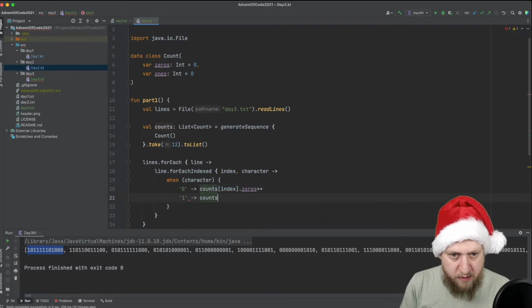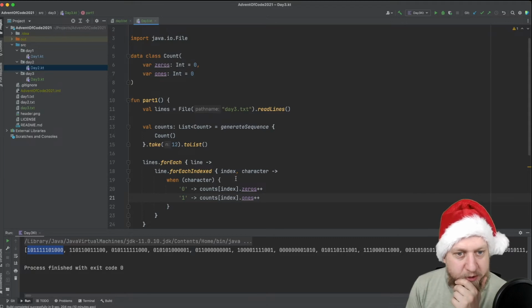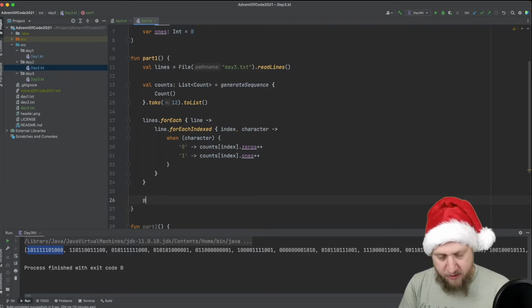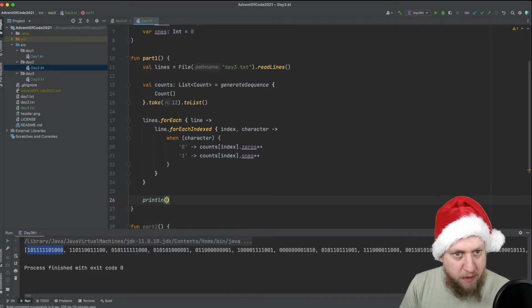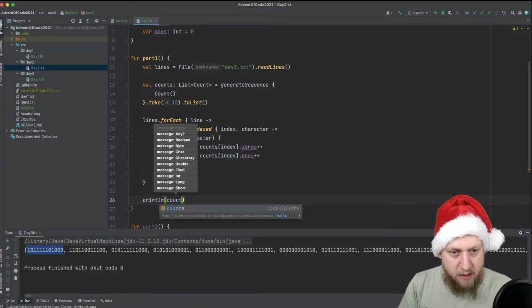Then we increment the ones. I'm really not happy about the data structure, to be honest. That is really complicated, but let's see. It should still get us there. I don't see a problem with getting to the solution, but it's definitely not the nicest thing.